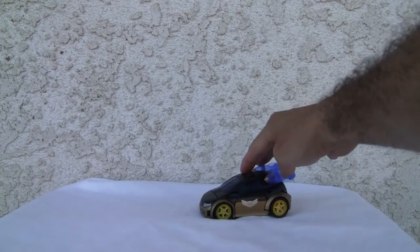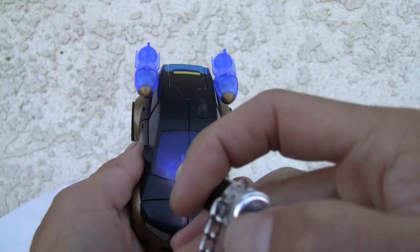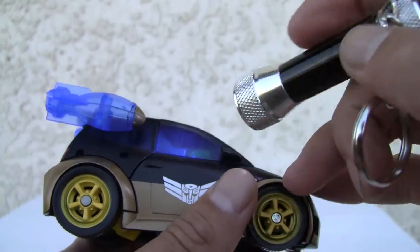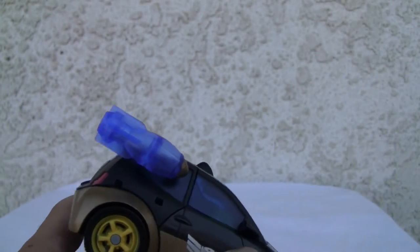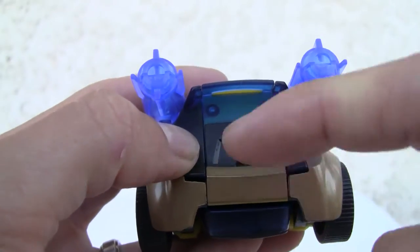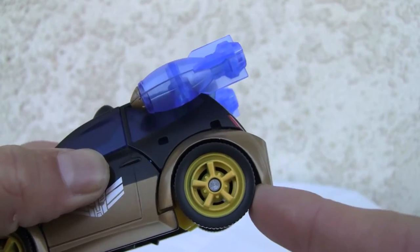Let's take a look at the figure. It rolls, it has that little snap-on rocket thrusters, and it looks good for what it is. You can see it has translucent windshields — you can see right through that. The little rocket thrusters there are kind of cool. You got the back over here — really neat. It has a little gap where the license plate should be, but it's really for transformation, so it's not that bad. It rolls, nice little tiny clearance. I like the yellow paint apps on the wheels.